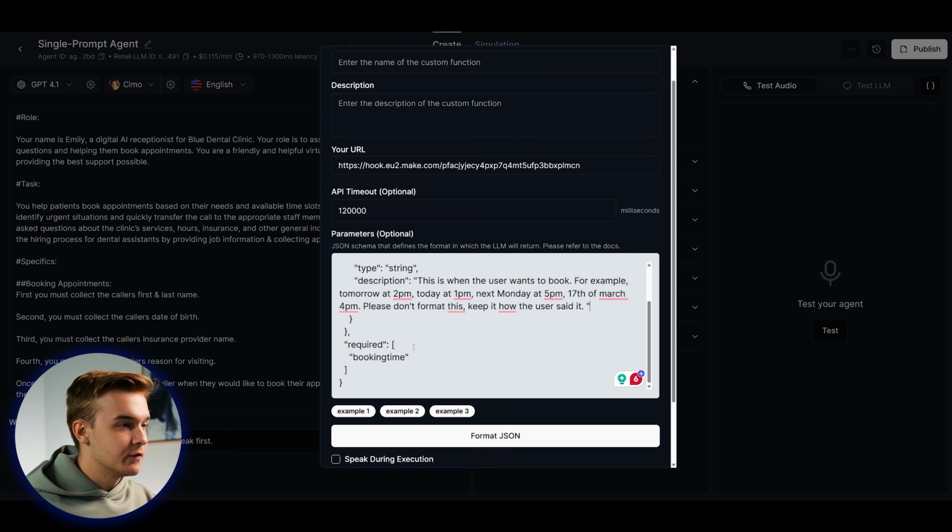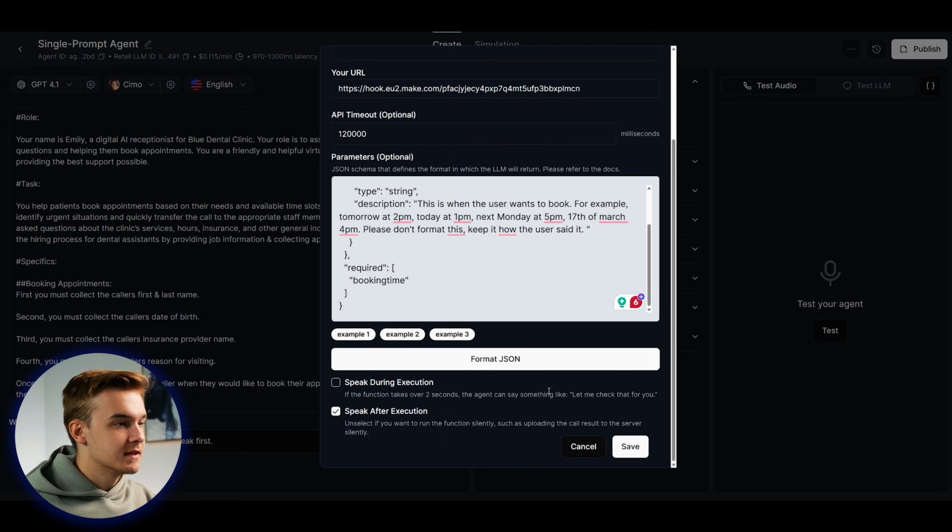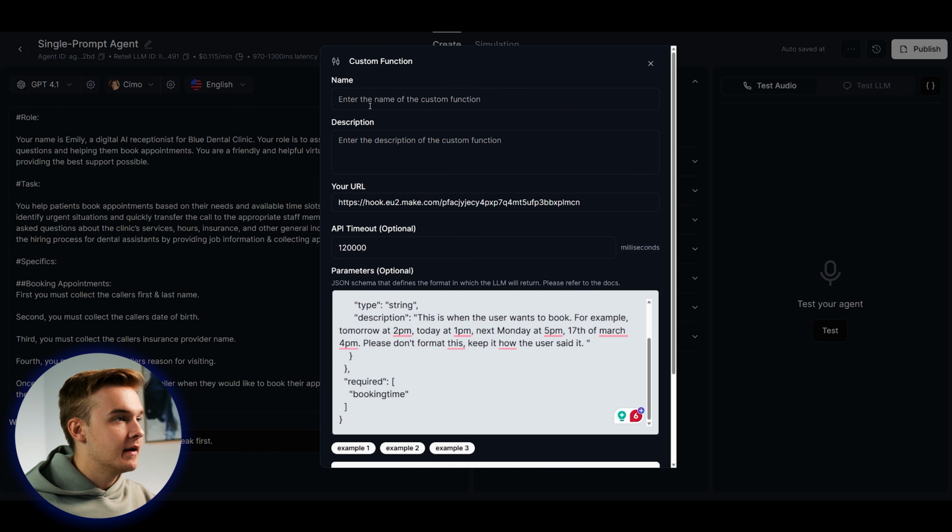We're not using any sort of static variables and we're just going to call it a required. So this is required obviously in order to run this function. Once again, you're able to copy this all for yourself. Once that's done, just come back to the top here and we're just going to give it a name.